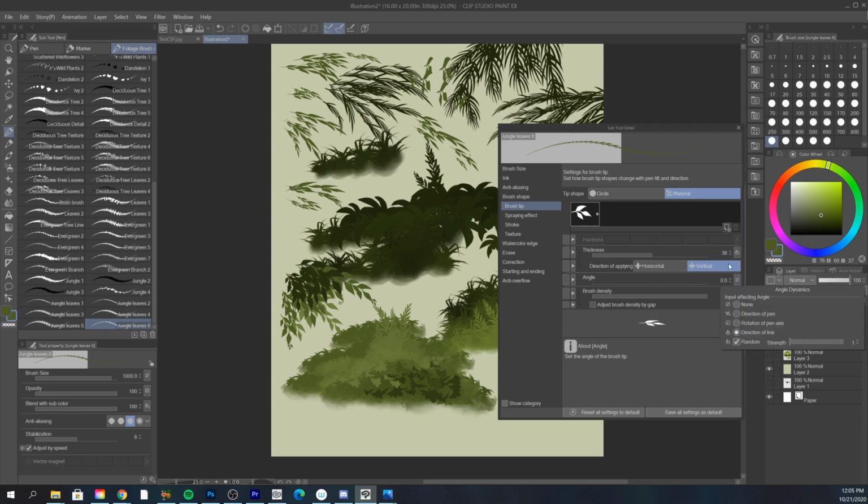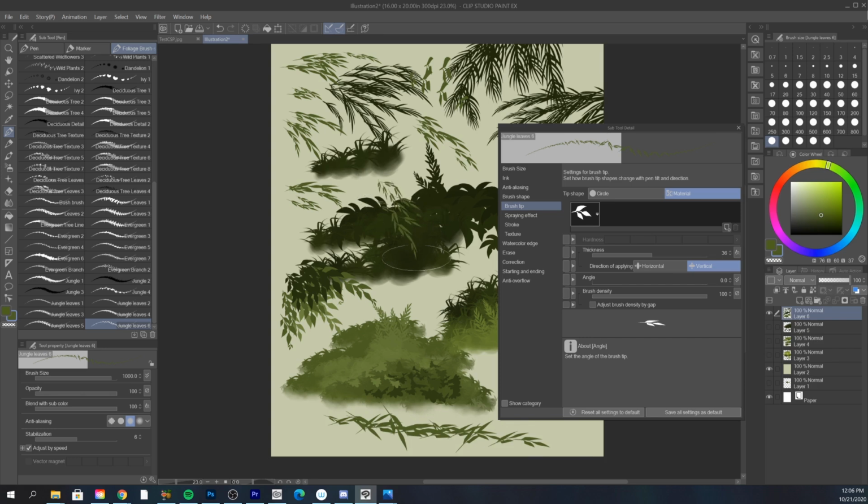You can give it some angle jitter. So if you turn random on and pull the strength up, then see that? Now it's going all different directions. So that could be cool for something, maybe for a more flat design looking foliage. That's a cool pattern that we've got going on. So you can play with that. Let's turn that off.